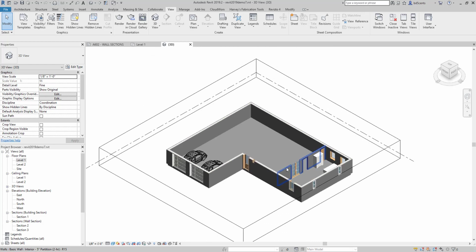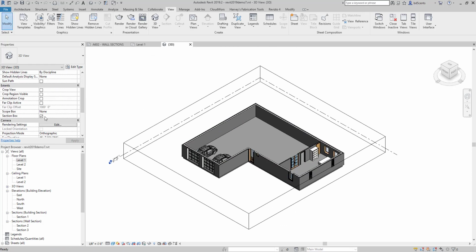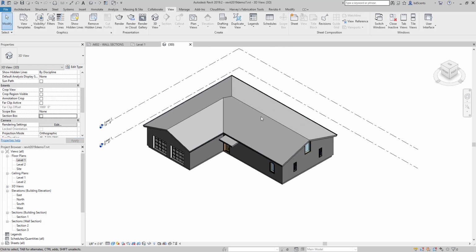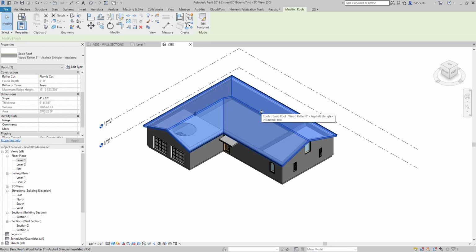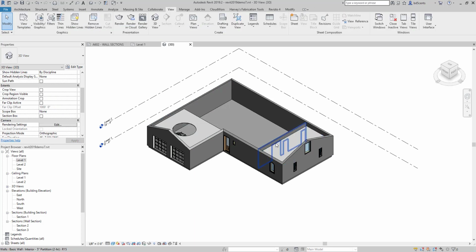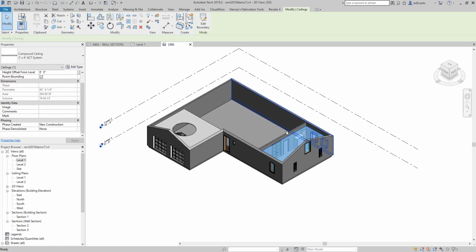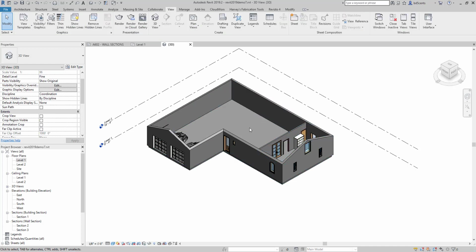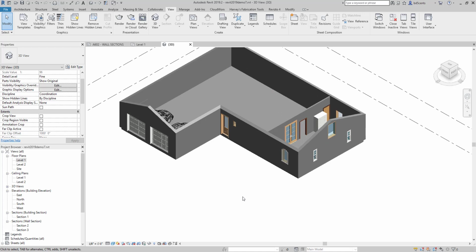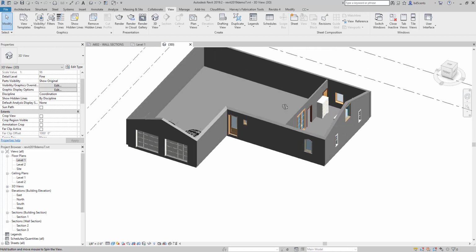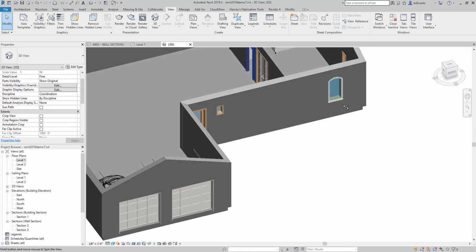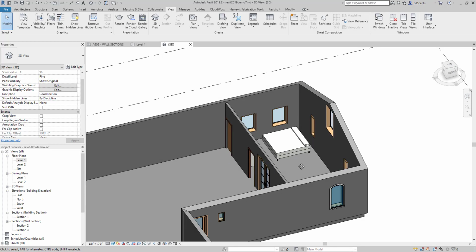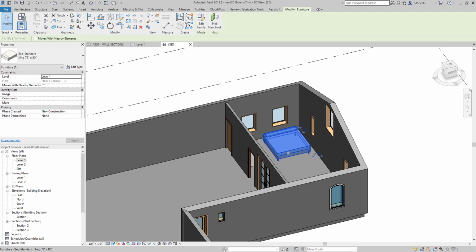You can pick the roof as well. So rather than doing a section box, we can hide the section box. You can pick the roof and hit VH. You can also pick the ceilings and hit VH. It's View Hide. You're going to use the Orbit tool, which is going to be the Shift middle mouse button, to view the room. So it's another way to view that room. We're going to pick the furniture piece and hit the space bar. And you'll notice that as you spacebar, it's going to rotate around that room.